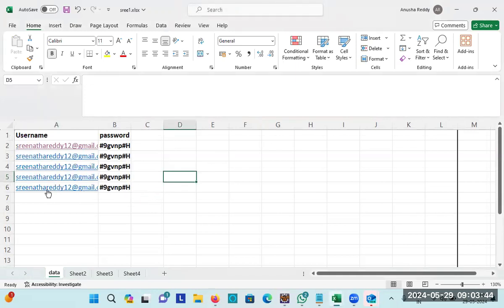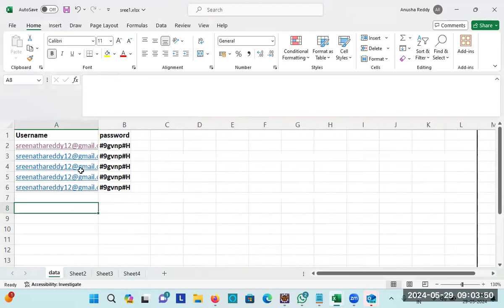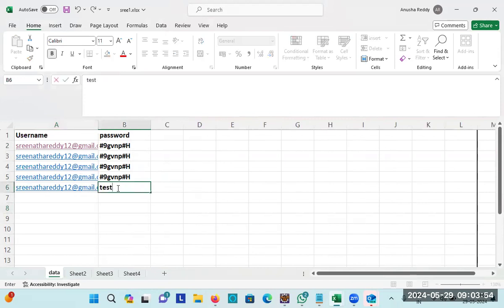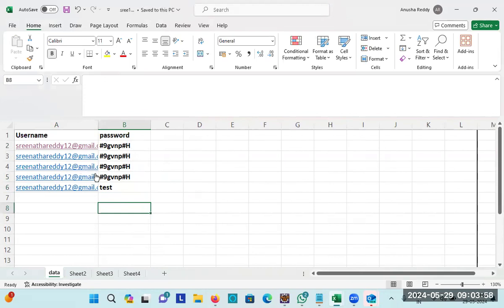How are we going to execute this many times, using the same parameters again and again? Here I am using just an invalid password. In this case, how are we going to retrieve all these values?